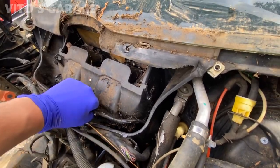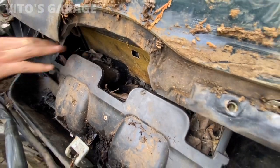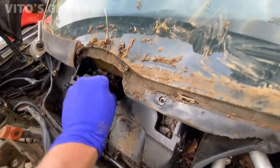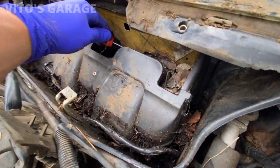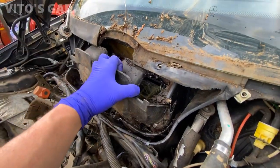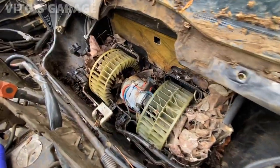So this one, actually, you don't have to. Let me see. Okay, we gotta undo this clip. So it's just that clip right there. Like that. And that right there. There you go. Ooh, yeah. That's your blower motor right here. It sure is. No way. Oh boy.